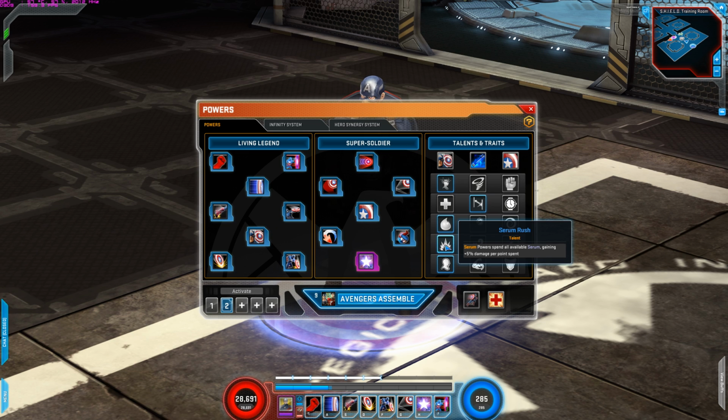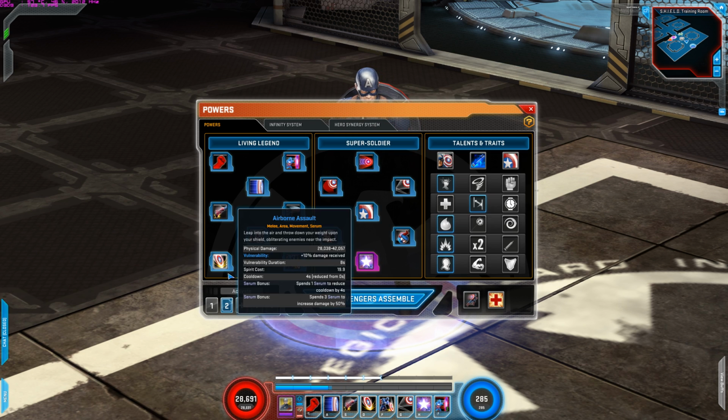Next, for the 4th row, is Serum Rush. Serum powers spend all available serum, gaining 5% damage per point spent. Meaning whenever I use a serum power, and if you want to know how you can tell it's a serum power, just hover over the power and it'll say serum. In this case, Airborne Assault, it says here melee, area, movement, and serum.